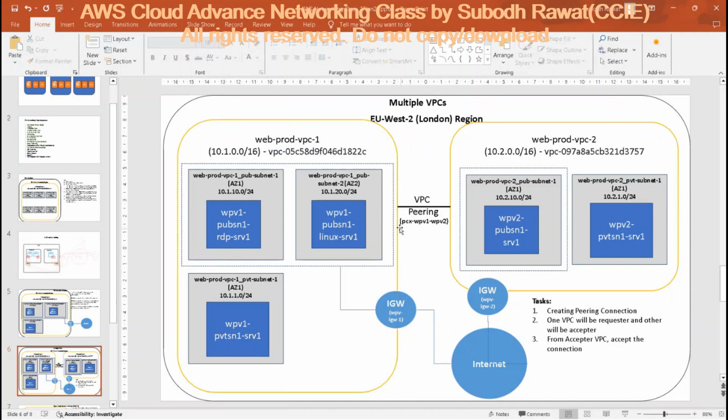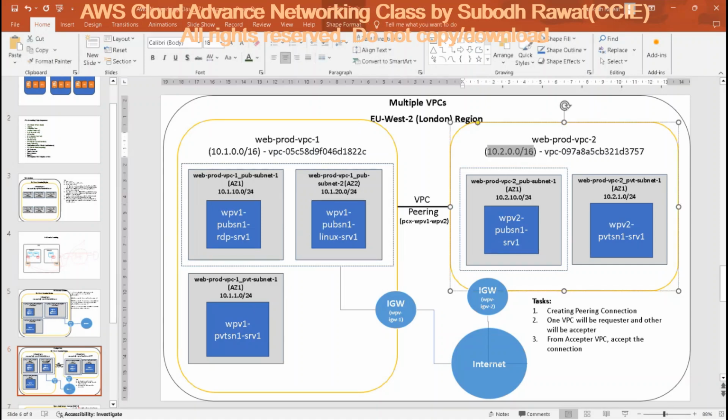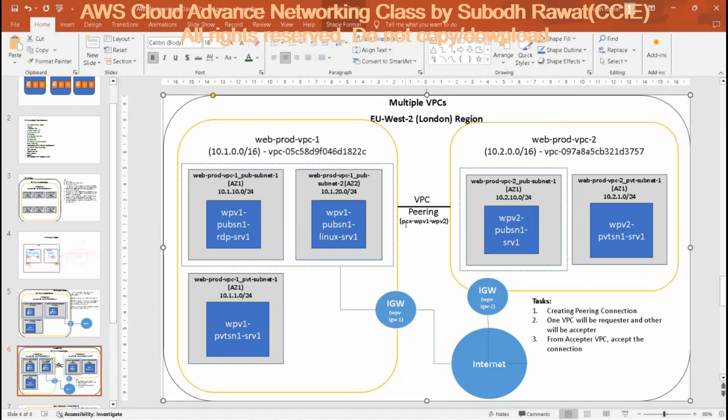Then from each subnet routing table, because we have associated one routing table with the entire public subnet, three public subnets and three private subnets, we said to go to this IP range, 10.2.0.0/16, the next hop or target is your VPC peering, which we named, and vice versa we created that.